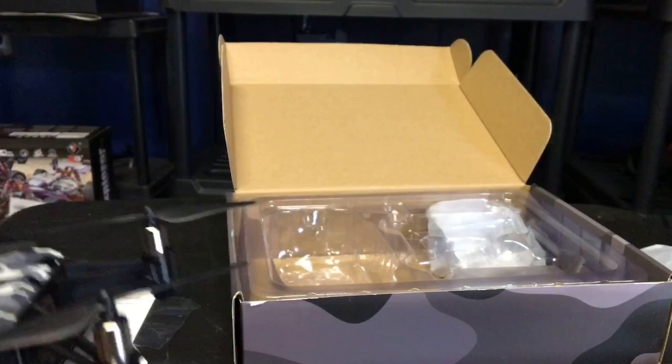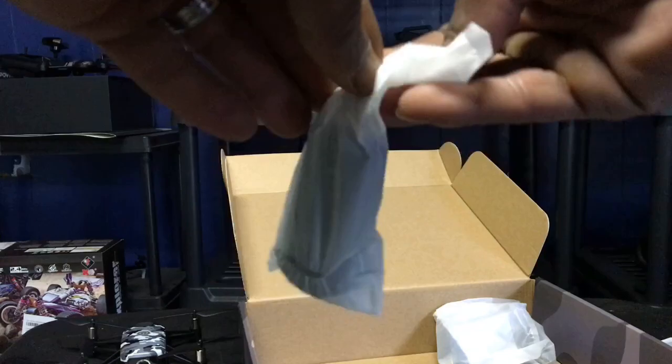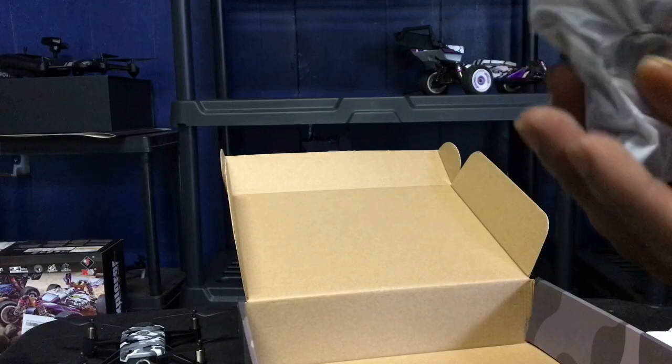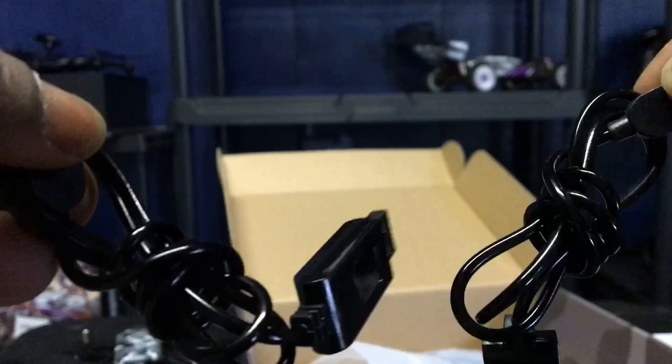So let's see what else. This feels like another battery. So nice when they give you two batteries, especially when it's proprietary. It's nice that they do that. Yeah, so this is an extra battery. Check it out. And last but not least, it's probably gonna be our charger. Charger, and maybe some extra, oh, two chargers. Now that's dope, two chargers. So you can charge both batteries at the same time. I really like that.